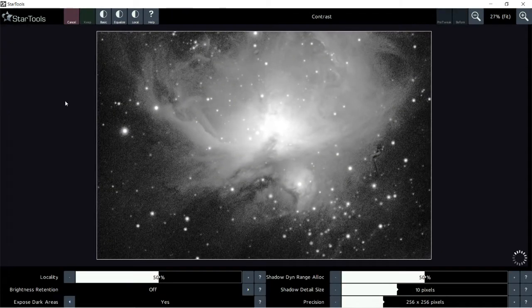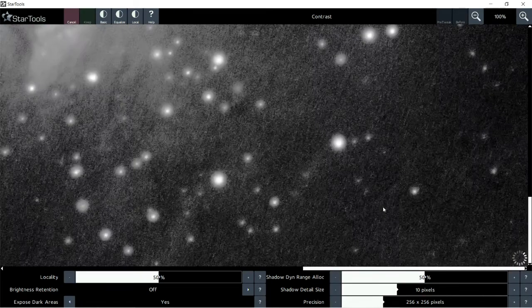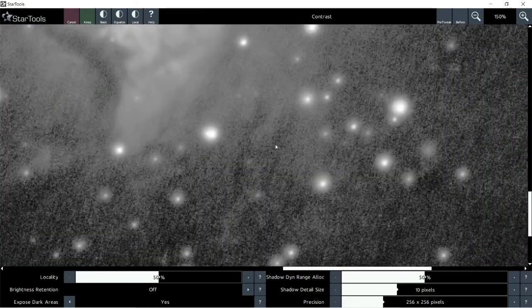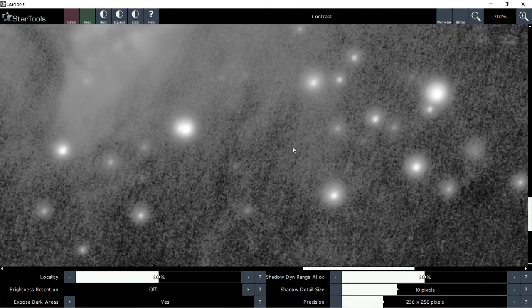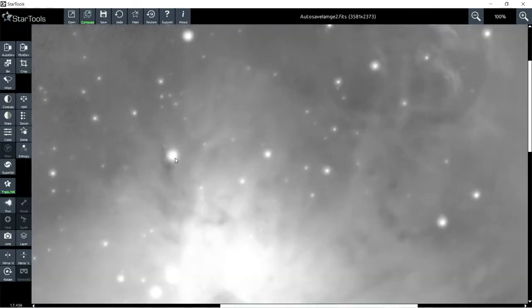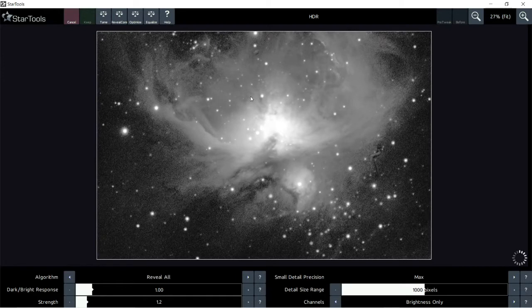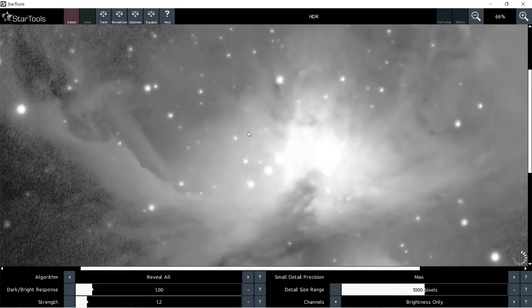Now we can go into our contrast. All the time you do these different modules, keep zooming in using your wheel. Keep a check on the stars. Some modules, or the aggressiveness of a module, can seriously affect the stars. Even noise reduction will. So, any chromatic aberration, HDR is the next one. That's good. This is usually quite subtle, but can tweak out some faint stars, or just tighten them up.